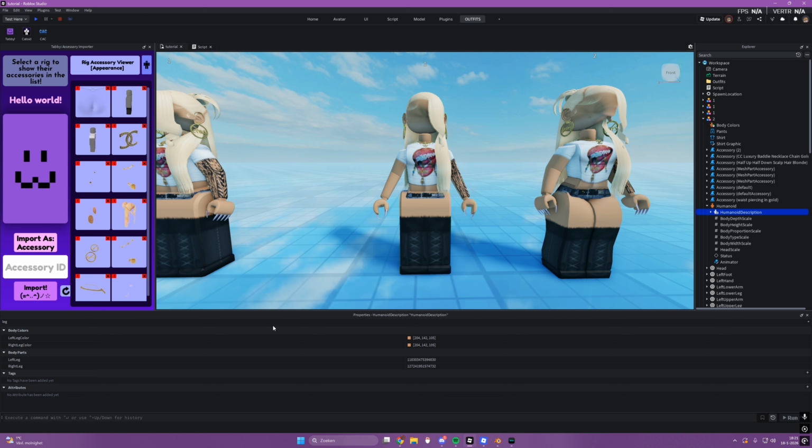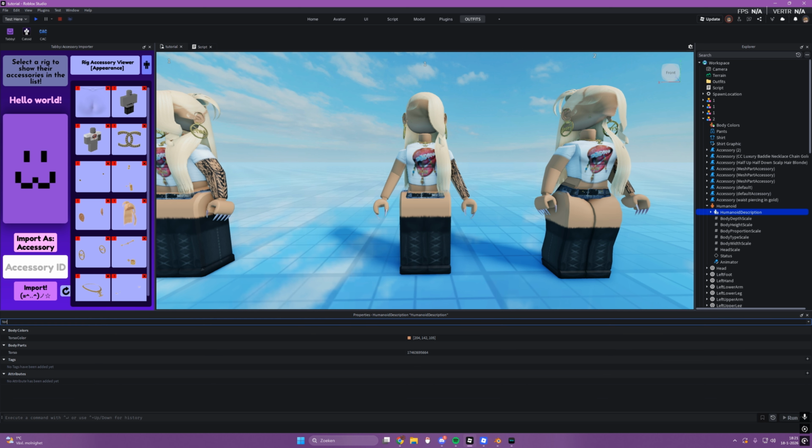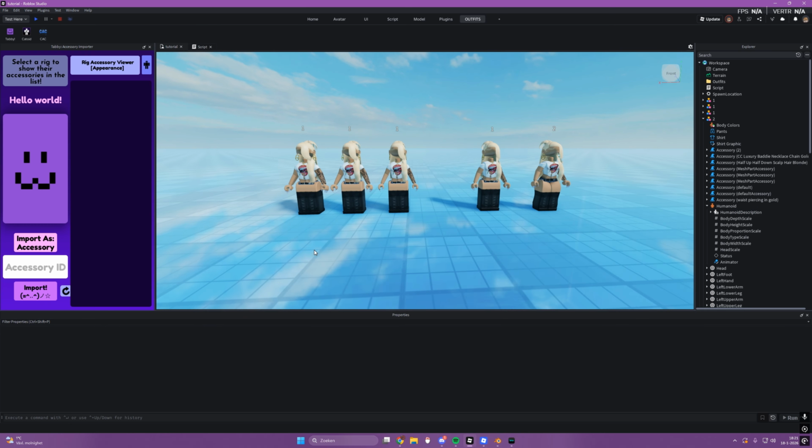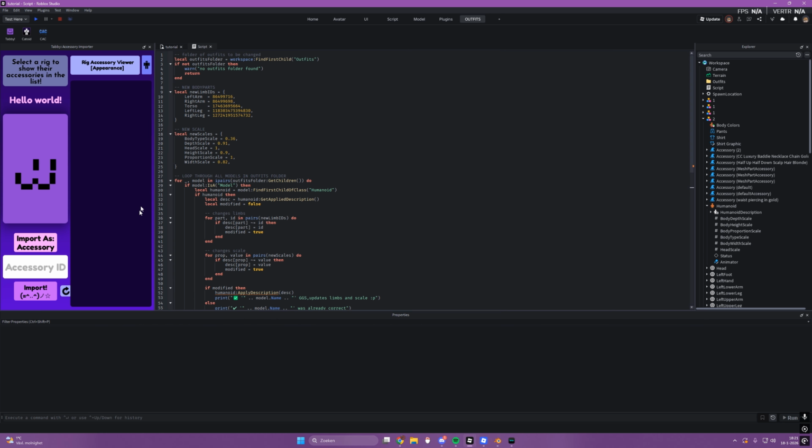The left leg, the right leg, you want to check the torso, the arms and everything, and copy those and put them into your script. So the left arm should be in here, the right arm in here, the torso, left leg, right leg. Okay. You do the same for the body type scale. You will change these as well. And if you did that, then you're done, basically.